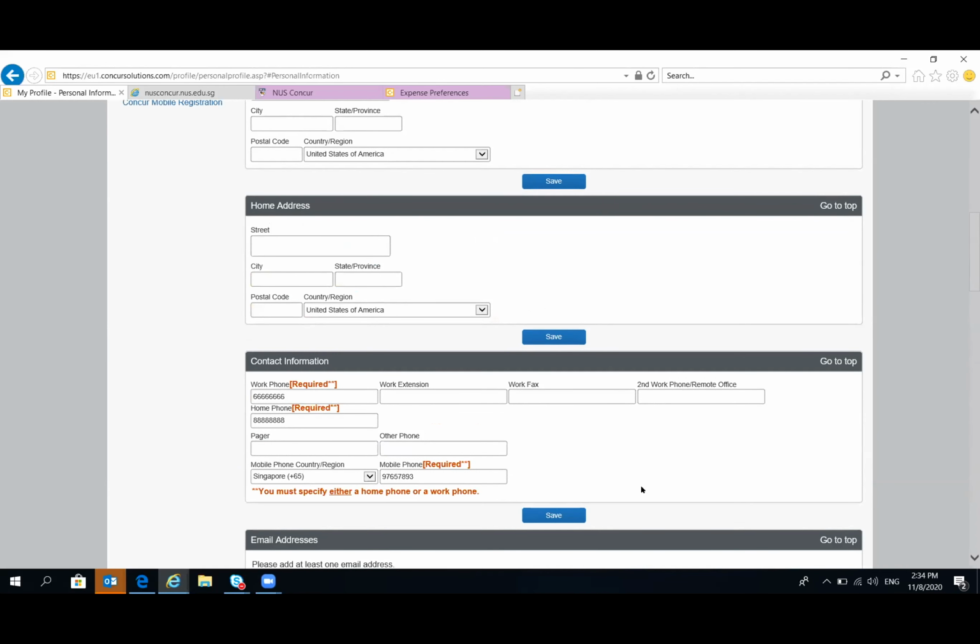But will there be any impact if my contact information shown here as a work phone and my mobile are wrong? I don't know where the number is coming from. I also have this information not correct. Hi, can I just interject? We are finding out where the source of the original numbers is from, but that's beside the point. All you need to do is update your work phone, your office number and your mobile phone. That will suffice.